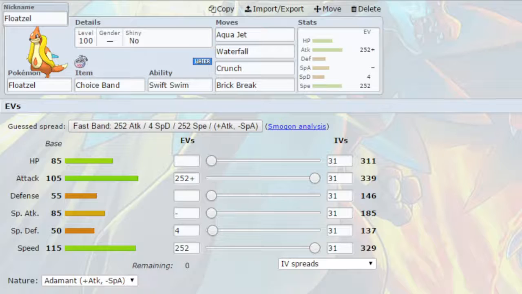So Water Veil is still very good to run on a Choice Band Floatzel, but I was just thinking in this scenario you could run it in a rain team. Obviously you don't have to, you can run it with the Water Veil. Water Veil is a fantastic ability on Floatzel, meaning it is obviously not going to get burned, not going to take that massive hit to the attack stat.